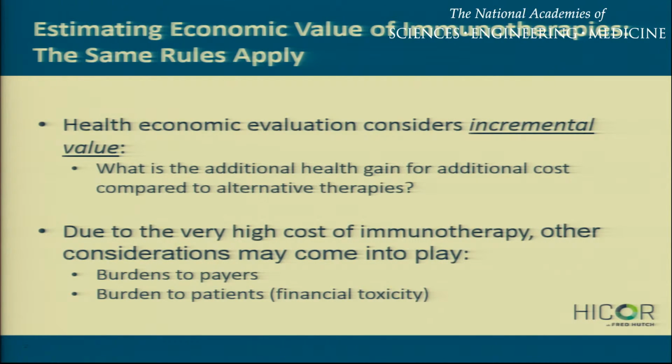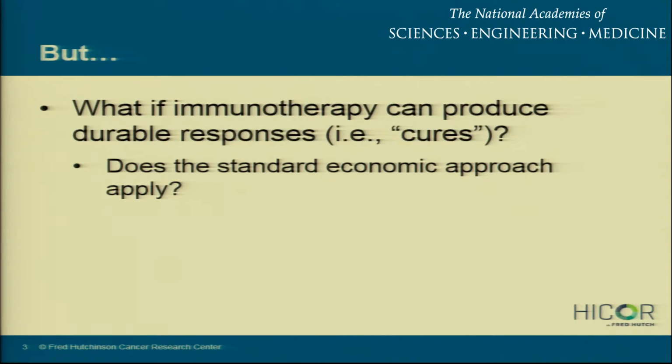And frankly, there is the burden to patients, something we've been studying a lot in our group. The financial toxicity issues are getting worse for patients. I think it's getting to a point where the access issue that the advocacy groups have been fighting for is now being countered by financial devastation, and that's also becoming an issue.